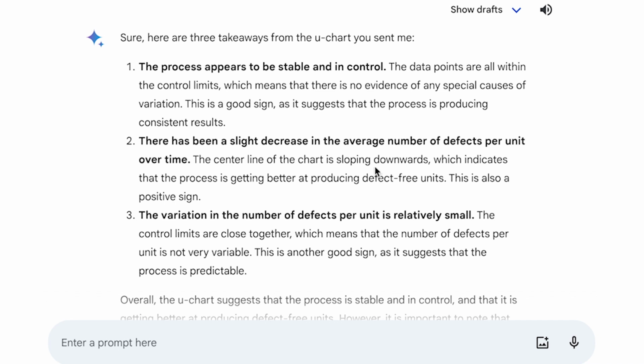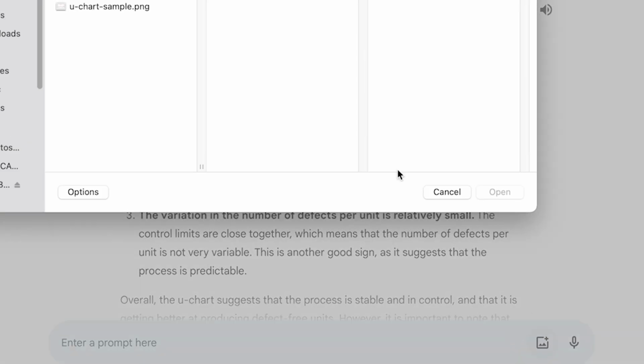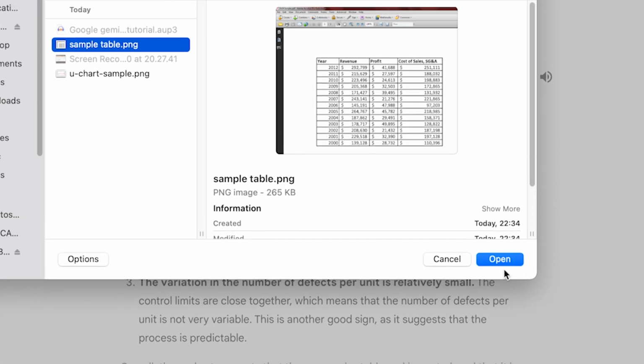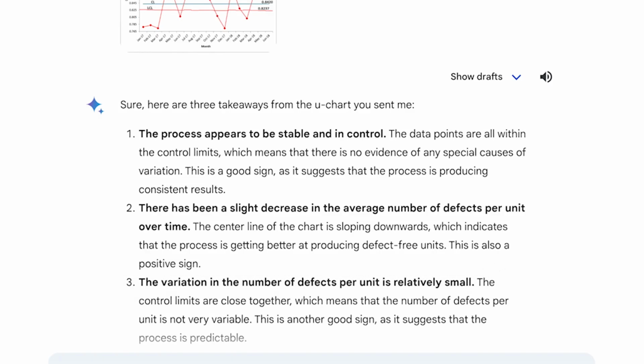For example, if you have data in a PDF, you can copy some data from the PDF and then use it here. Sometimes you have to take a screenshot. If you can take a screenshot and then use the image here, it will work. Or if you have an image, so for example, I can come to upload, I can say this sample table, I can just upload it.